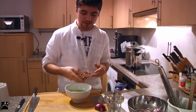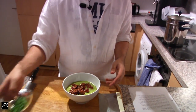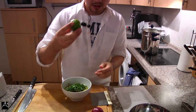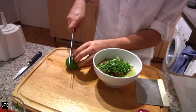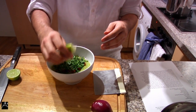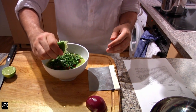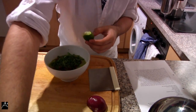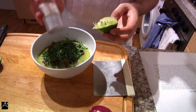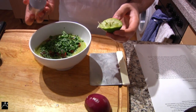So, add your sun-dried tomatoes in there. Right, so add your coriander in there. Then add your lime. And here's a trick. When you add the lime, you can add the salt with it so that the salt dissolves with the lime juice. Don't add too much salt right now because the sun-dried tomatoes are quite salty. So you're going to test for seasoning a bit later.